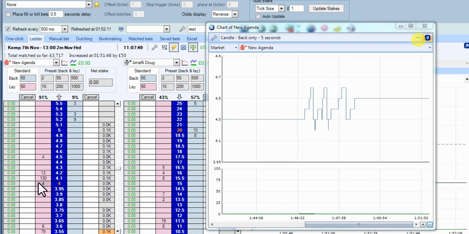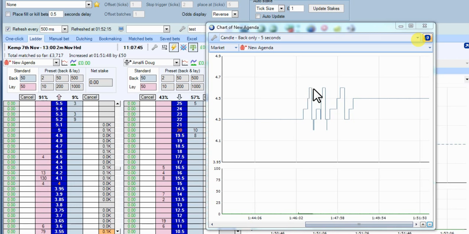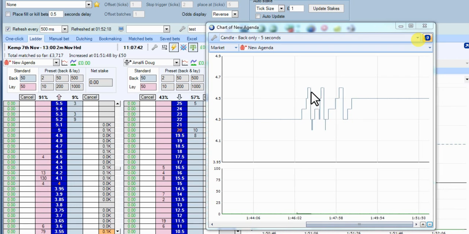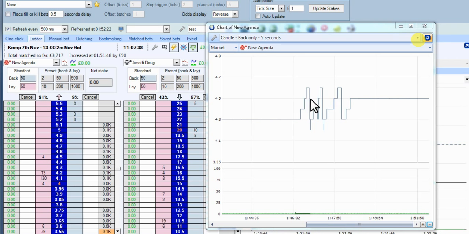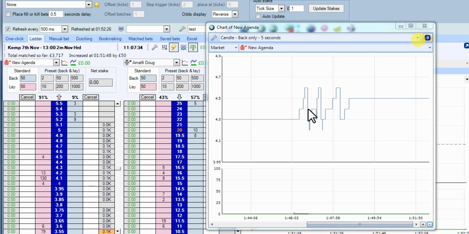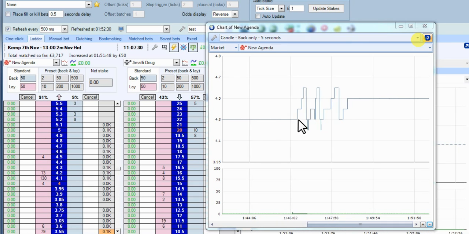As soon as that liquidity on the lay side reduces, it means the price is about to steam down. And once that started to happen, I maybe would have placed the back trade at 4.5. I would have placed the lay trade at maybe 4.4, and that's where I would have made the profit. So always be looking at the candle charts and always looking at the previous positions.